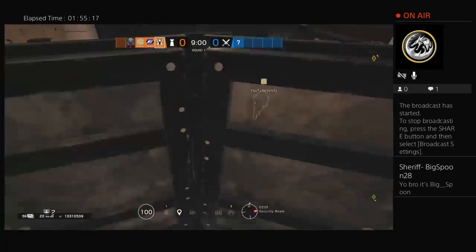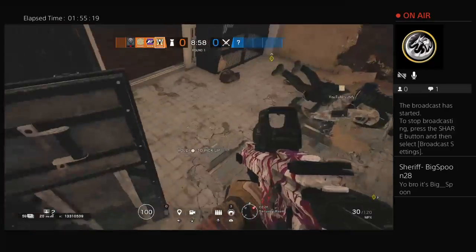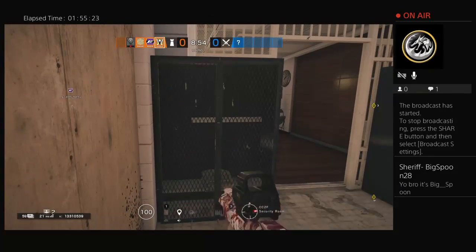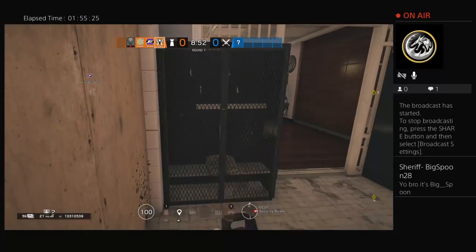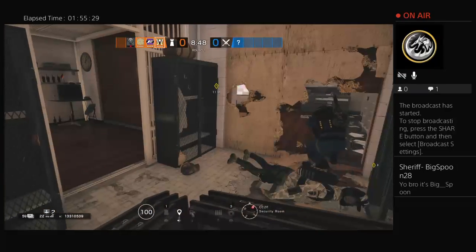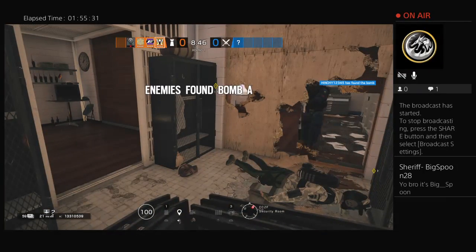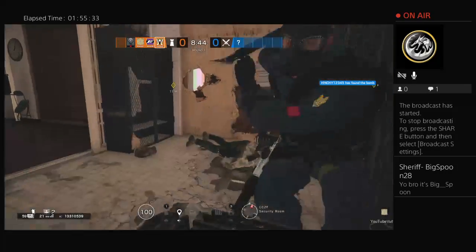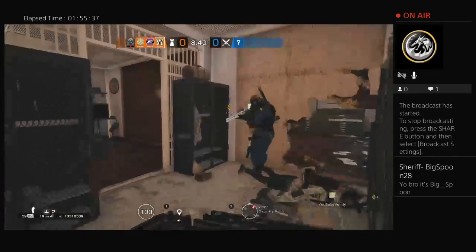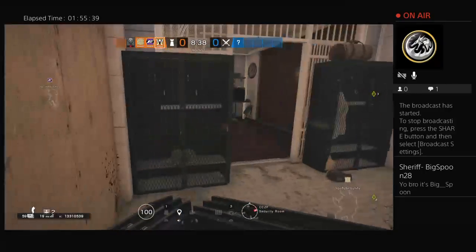Hold up, Sledge. Come over to me. I want you to just jump over the shield, that's all. He gave up. Located a bomb. No, Sledge. Okay, listen, I just want to do the glitch. I want to see if it works.